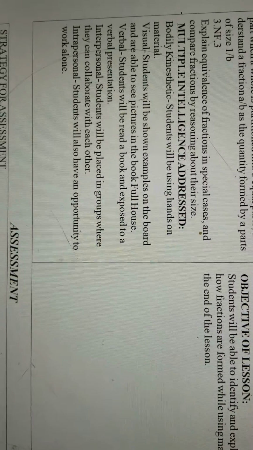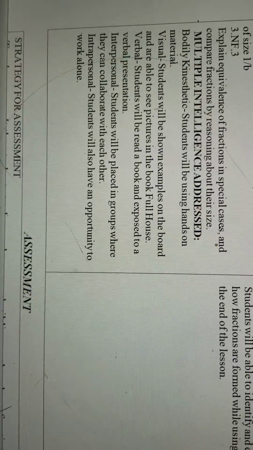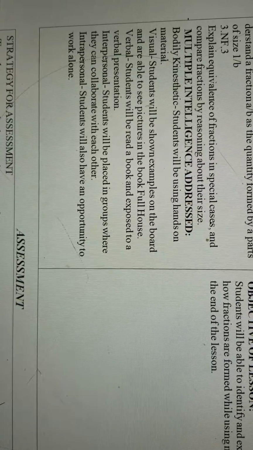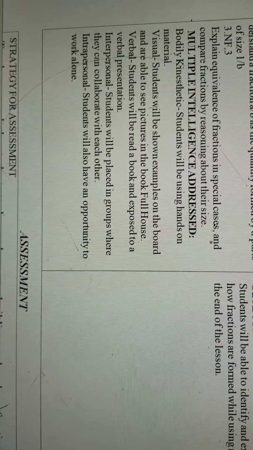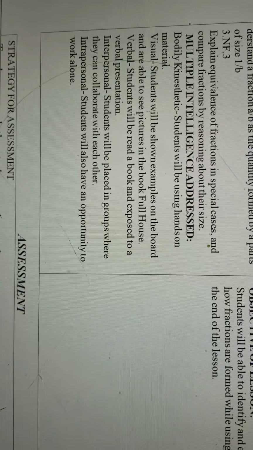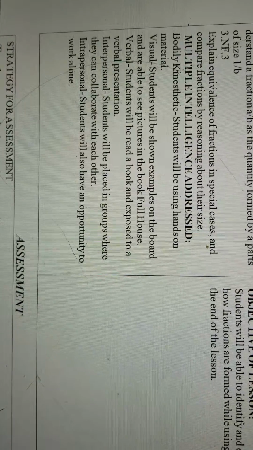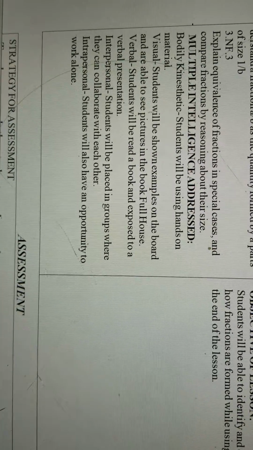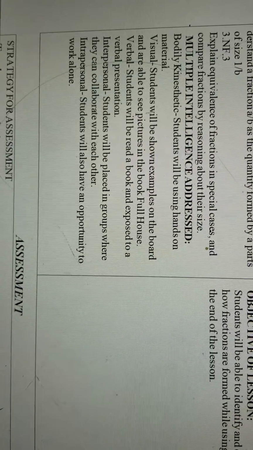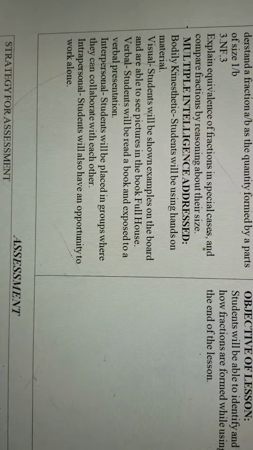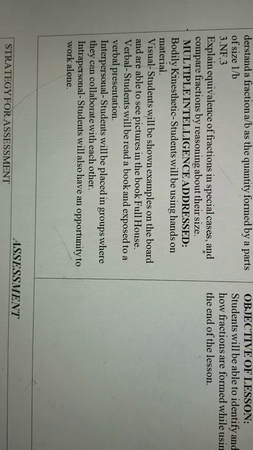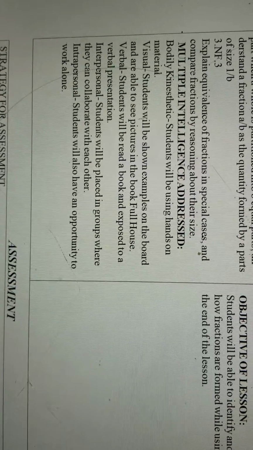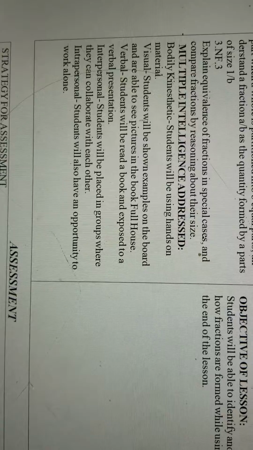Here, under multiple intelligences addressed, I will address students using hands-on material. Students will show examples on the board and are able to see pictures in the book, Full House. Students will be able to read a book and will be exposed to a verbal presentation. Students will be placed in groups where they can collaborate with each other, and students will also have an opportunity to work alone.